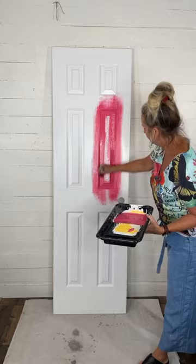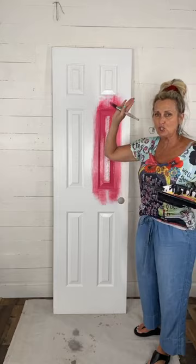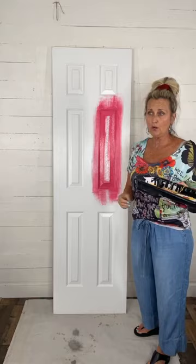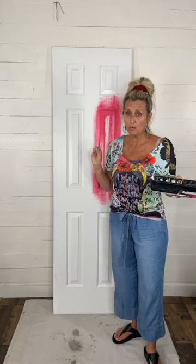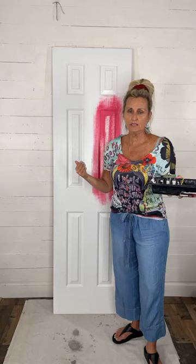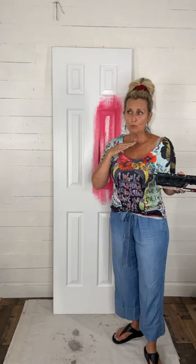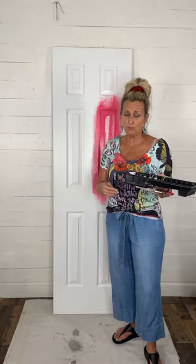You are done. Now, this door has an embedded wood grain in it, so you don't really have to worry about brush strokes. If you have a super slick flat door, you probably want to use a little bit of a mist of water. Also, if you're working on a metal door that's very flat, you for sure should use Slick Stick first. If it's a metal door that's been factory sprayed, you probably want to use Dixie Belle's Slick Stick. A coat of Slick Stick, let it dry overnight, a second coat, let it dry, and then put your paint down. If you're working on a wood door that has stain on it, you probably want to use a coat of Boss first. I prefer Boss Gray. It'll block that dark stain color, especially if you're trying to go white or a pale gray, which is super trendy.